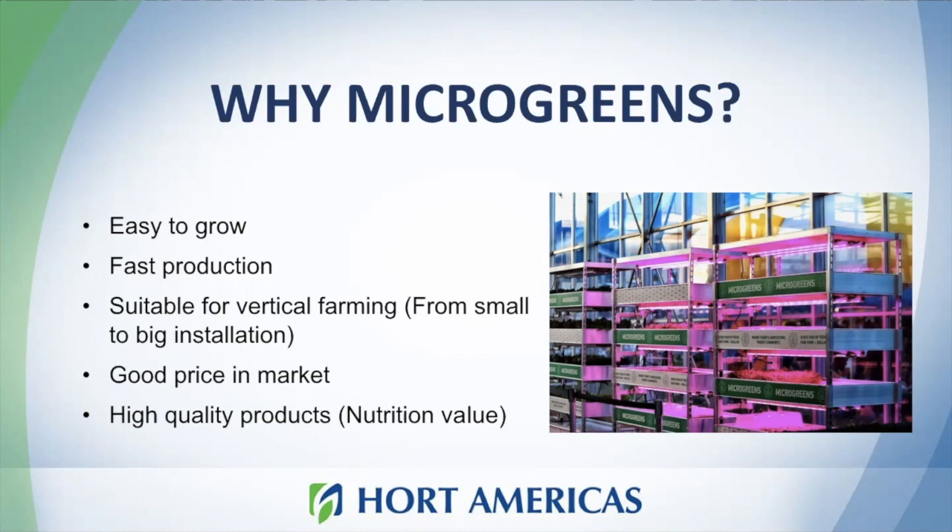This product is very valuable for customers interested in improving their diet, because microgreens can have a really high nutrition content, giving you a market in that kind of customer. Also, microgreens are a distinguished product used by chefs at restaurants, so you have different markets where you can sell this kind of product.